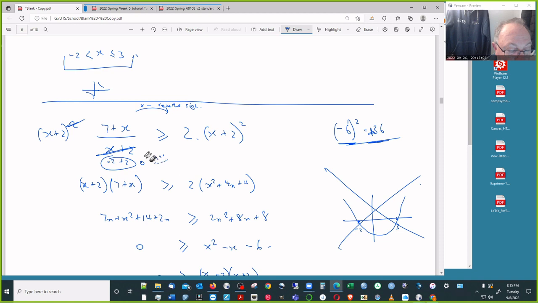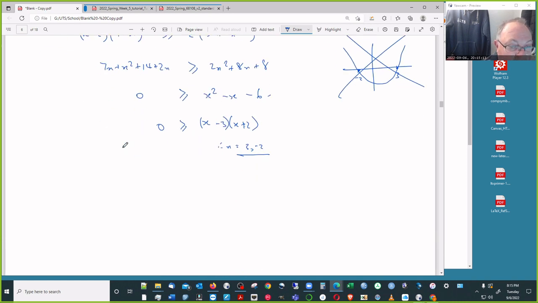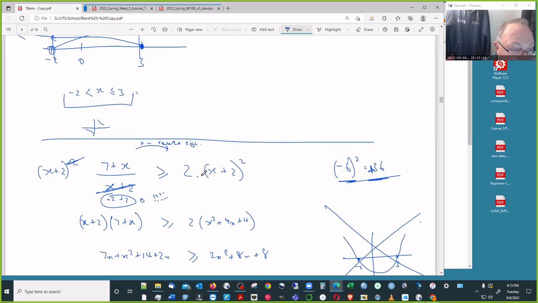So all it means is that you need to have a bit of a gist of what the graph looks like. Because what you're going to say is the minus 2 is not part of it. So there's your minus 2. You're going to put a circle on it. The 3, does the 3 work? Well, you go and put the 3 in. 3 plus 2 is 5, that's a tick.